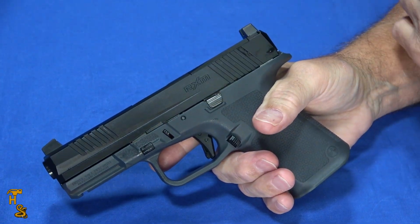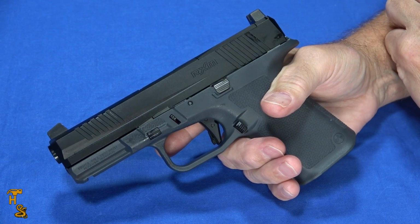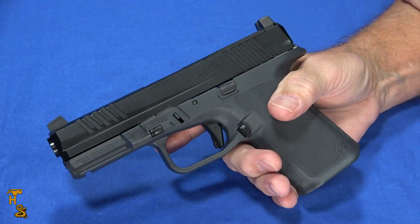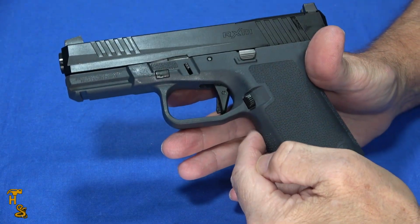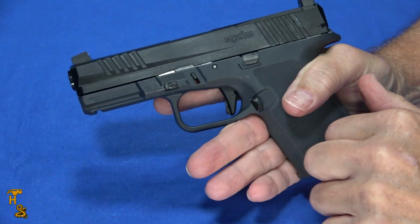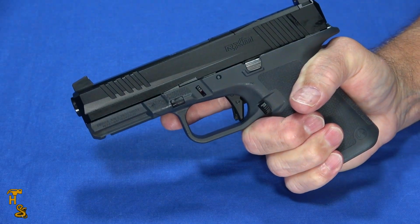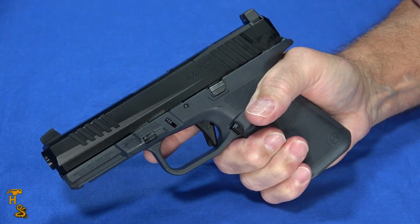So I touched on various aspects of its function. It worked flawlessly. I found it very easy to shoot. By the way, it does have a single slot Glock style rail, so any of the accessories that are out there should work on it. It has an undercut on the trigger here, and a little bit of a recess. It doesn't have the finger grooves that the Gen 3 Glocks have. Now the undercut's kind of small, so if you've got tiny little fingers, your finger might fully fit into that undercut. Bigger fingers may not. And of course it has a deep beavertail, so very low risk of getting slide bit by this.